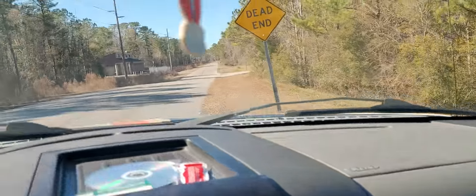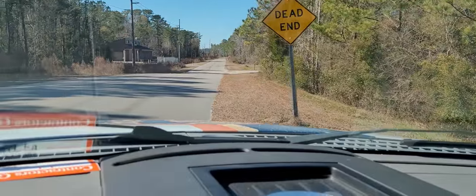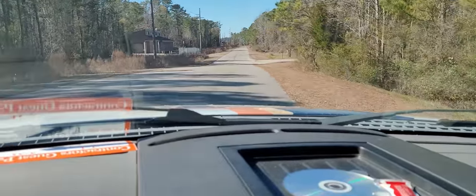But to know if what you're hearing is a wheel bearing or something else, the best way to do it is go down the road and do a road test. Now I'm going to go down the little dead end road that I always go down and let's see what we got on this vehicle. All right, here's my little dead end road. Let's go. Pay attention to the noise.